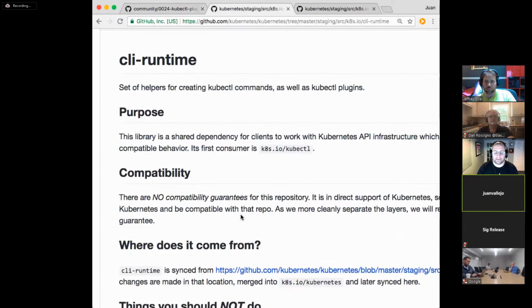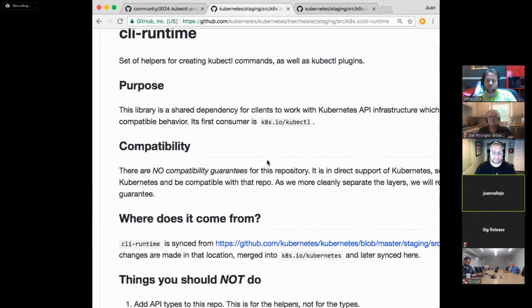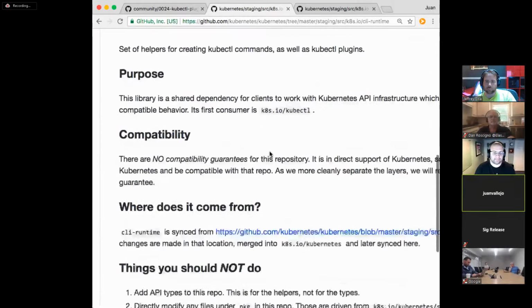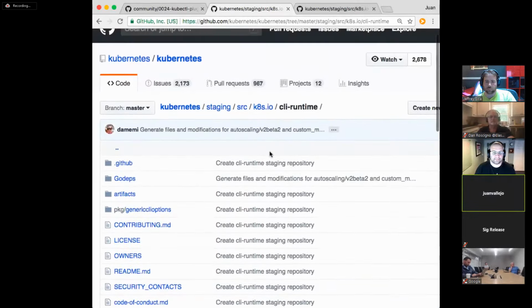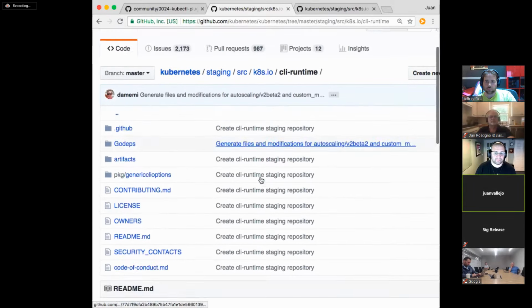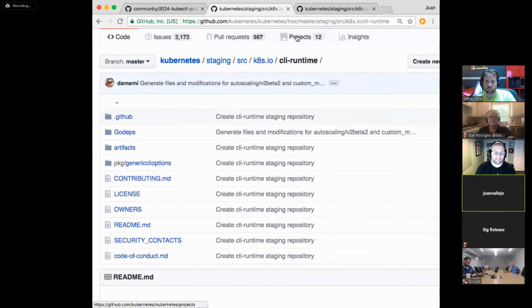Obviously what this means is that plugins that want to take advantage of this CLI runtime set of tools need to be written in Go. However, that being said, the existing plugin mechanism does not require that plugins are written in Go. You can write them in whatever language you want, so long as you have an executable file, it'll run. So if you choose to write them in Go, you'll be able to take advantage of these tools. You'll be able to handle users' kubeconfig files and do all that stuff for free, essentially. It provides a printing stack as well. Yeah, feel free to check it out.